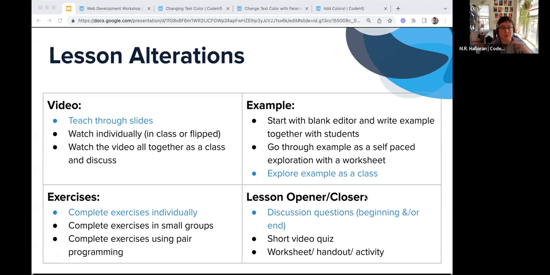Sometimes openers, you'll want to preview it to see if it's practicing something in the middle of the lesson. Sometimes it's a pre-knowledge thing. Sometimes they should do it at the end to really solidify it. So you will want to preview it, but I'll show you an example of one for this lesson that is intended to be towards the end of the lesson to help them really solidify the concepts.